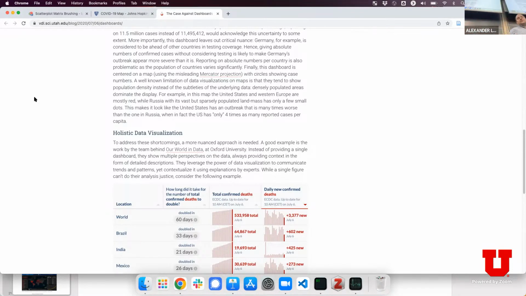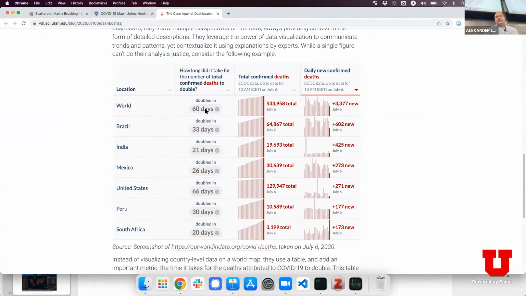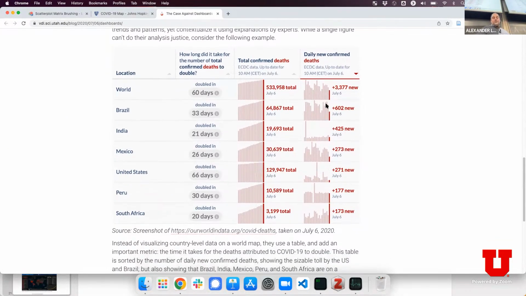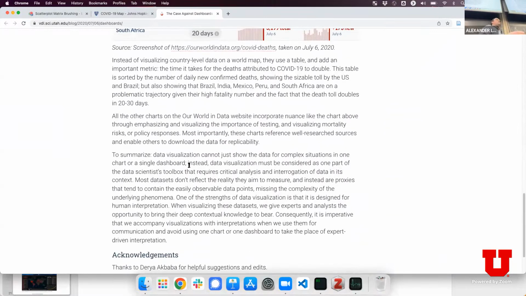And so a counterexample of how to do this well is the Our World in Data website. Some of you might have seen that, right? They have a data explorer that is a little bit tricky to use, as Max has found out. But they also have these in-depth articles where they talk about the nuance of the data. Here is a visualization that I really liked at the beginning of the pandemic, that gives you cases, how they have doubled, what is new, the deaths. You could sort that, you could adjust that. But they also had these detailed reports where they talk about the failures of data collection and so on.